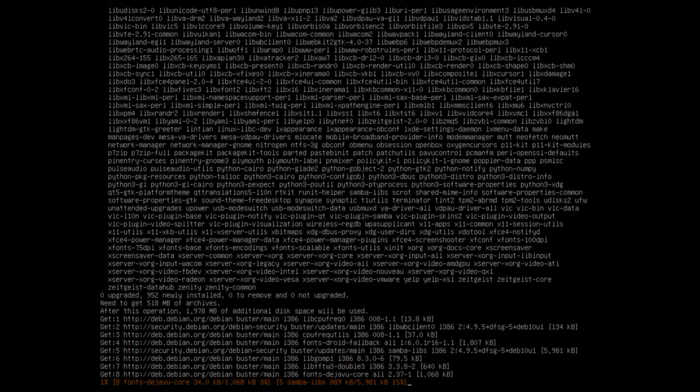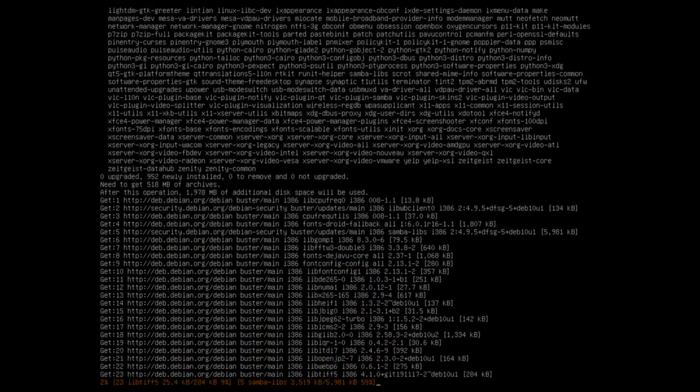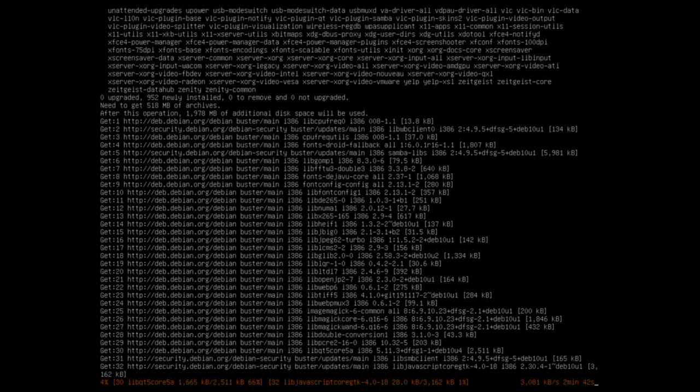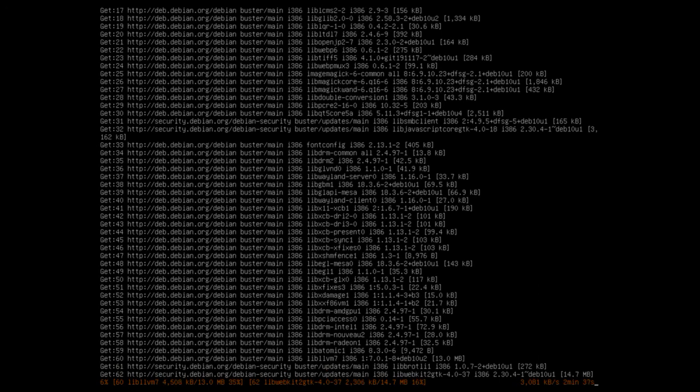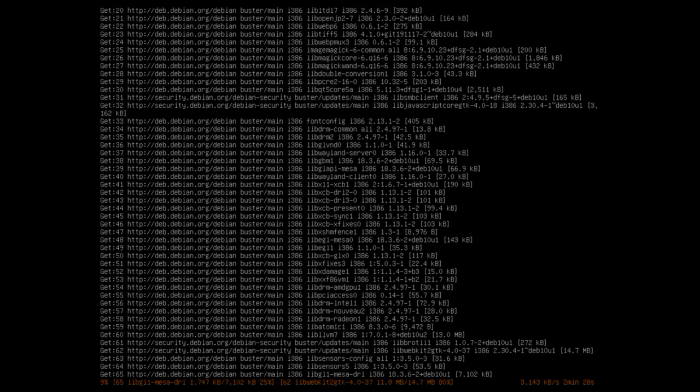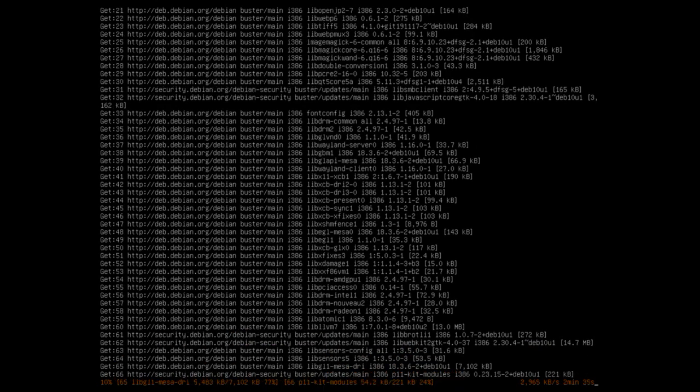Okay, now it's installing all of the apps that it needs. So it's basically pulling down everything that you need for a working system. As you can see, I'm on a slow connection here, so it's going to take a little while.